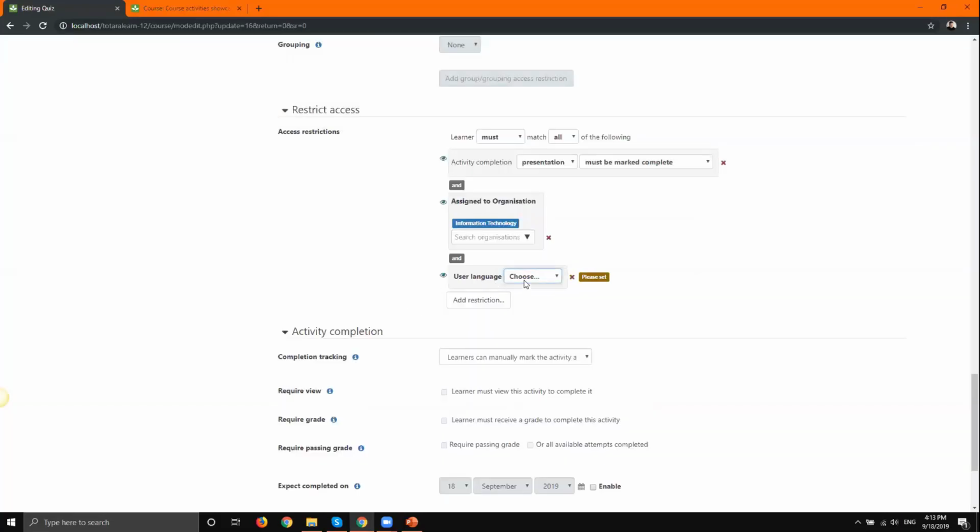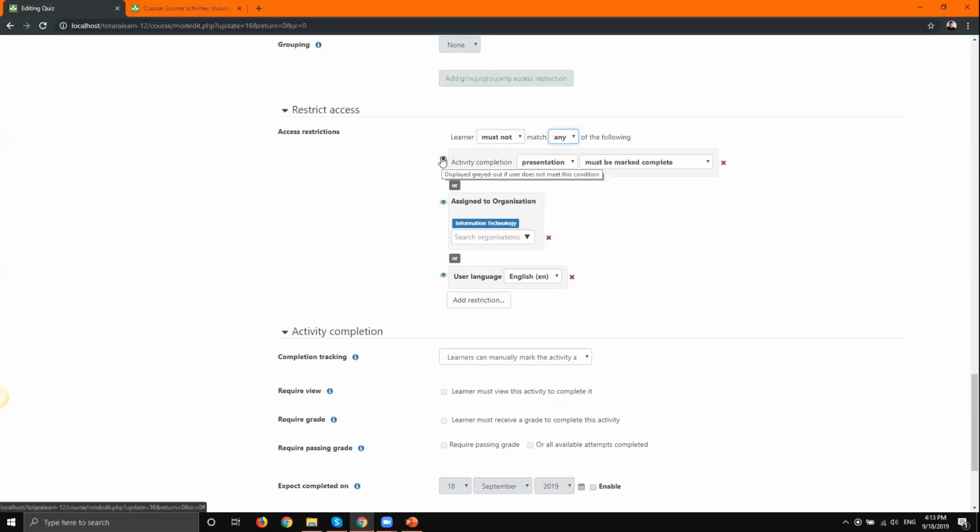We could also go based on language. So if we have multiple language versions of activities or resources, you could restrict access unless someone speaks that particular language. So by default with my access restrictions, we can see that it says, okay, view the presentation and be part of the organization and have a certain language set on your profile. We can also adjust this. We could say that the learner does not meet any of these criteria. If they don't meet any of these criteria, then we're going to display the thing. We can also do an any. So you can say, do they meet any of the criteria? Do they meet all of the criteria? So this is where we can get a lot more complex with the rule sets that we build.